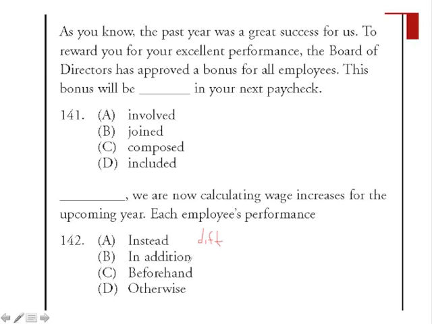In addition, or on the other hand, would be information that we would add, so that the information before it would be similar in tone to the information that comes after it. As I look at C, beforehand, the basic meaning, of course, is something we do before something else. So again, beforehand is similar to before we do this.